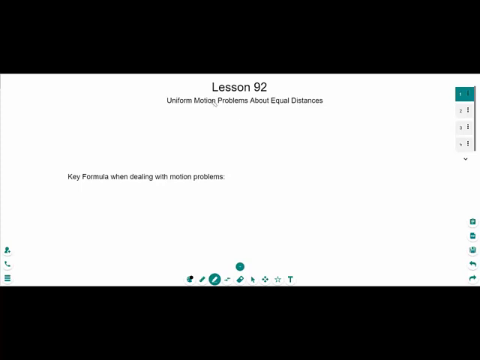So when we talk about uniform motion problems, you see the word motion in here, and that's really what we're talking about. We're talking about problems that deal with some sort of travel. There's a rate, how fast you're going. That's going to play into the problem. Maybe I'll put that, the rate is, we'll say speed. That's your speed.